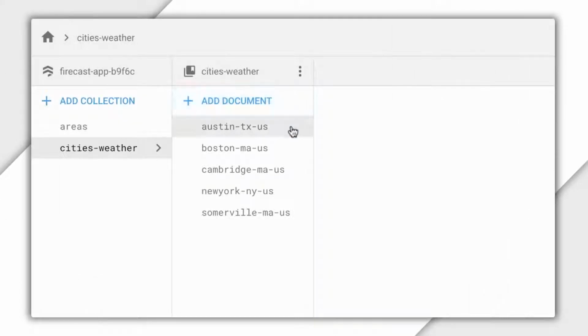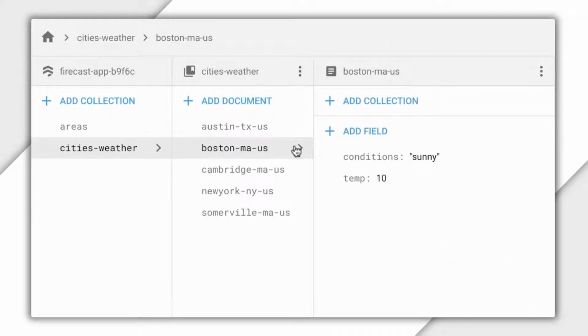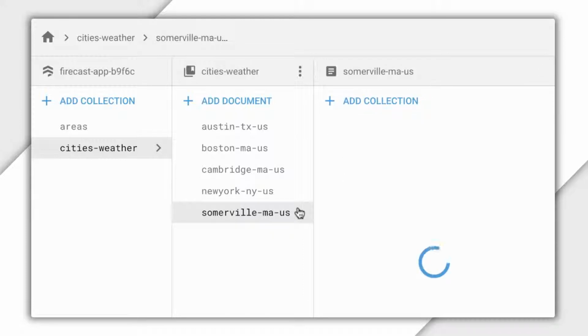This lets cloud functions know when it's safe to clean up the function invocation and move on to the next one. Last time, I wrote an HTTP function that fetches a document from Firestore, and it sends its contents to the client like a simple web API. This time, I'm going to write a Firestore trigger that fires whenever that document gets updated with new data. If you recall, my Firestore database looks like this. In the Firebase console, you can see I have a collection called Cities Weather, where each document tracks the weather conditions over time in a city.